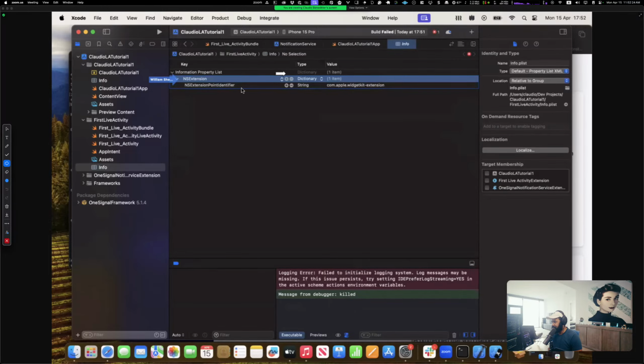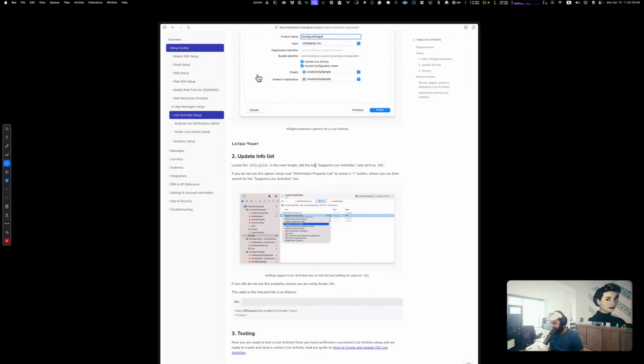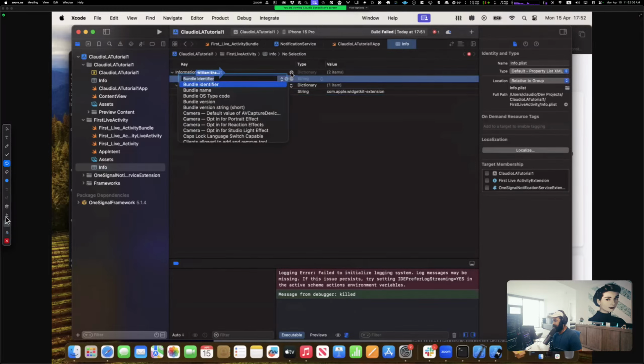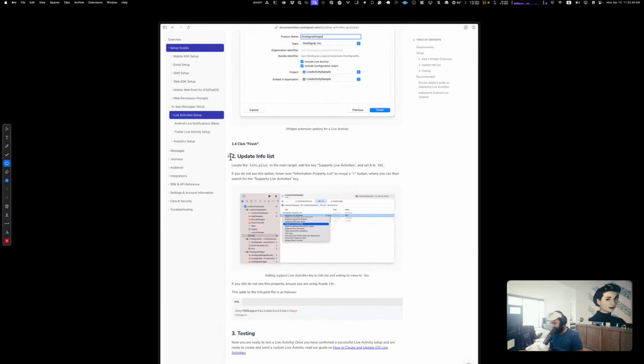Okay. Can you add a plus to the information property list part? If you click on the information property list, is there a plus? Yeah, click that. And what you need to do is, I'm gonna send you the link. Actually, just put this in here.